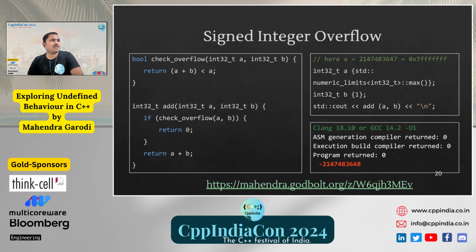I hope we still have some time to take a few more questions. I have one more question. I have seen one bug where the function has std::int32_t as return type, but there wasn't any return statement in the function definition, and while calling the function, it went into an infinite loop. Why is not returning from a function causing an infinite loop?